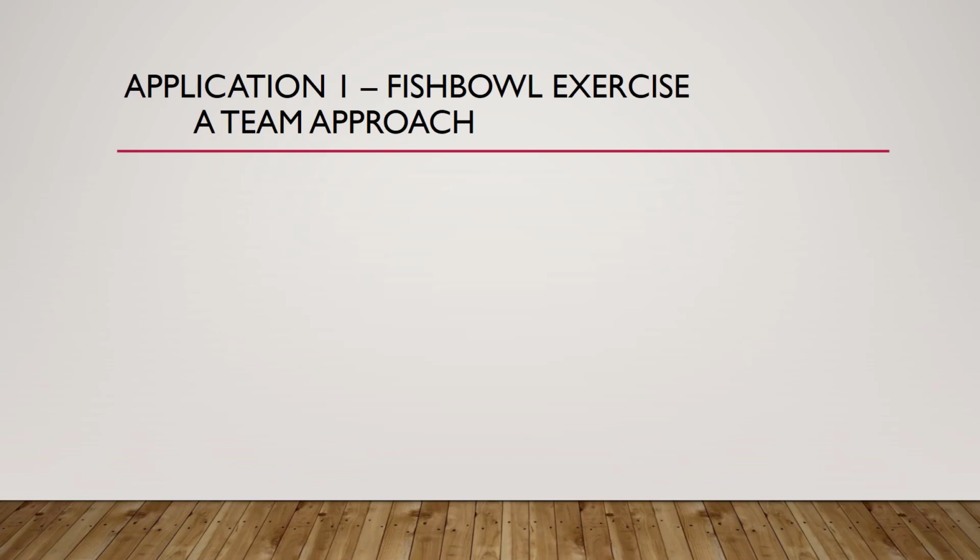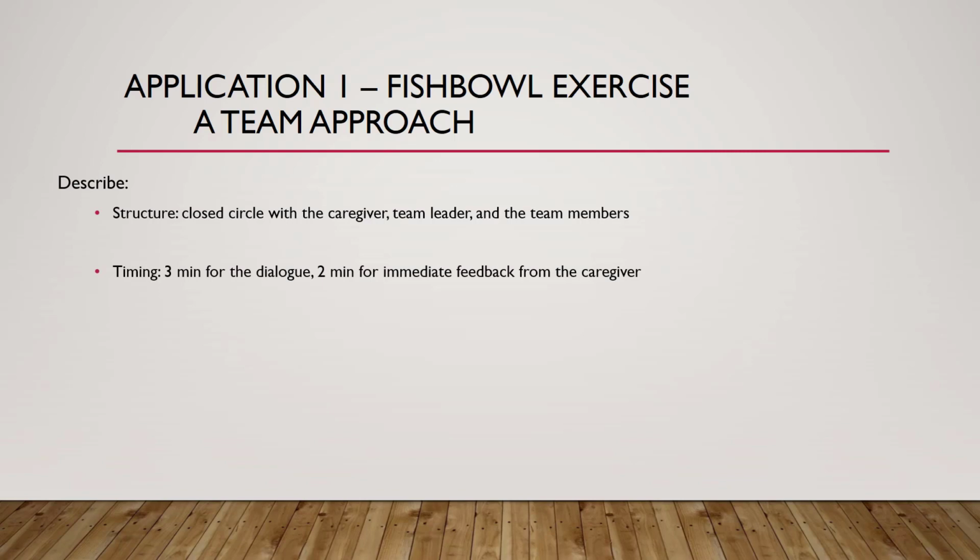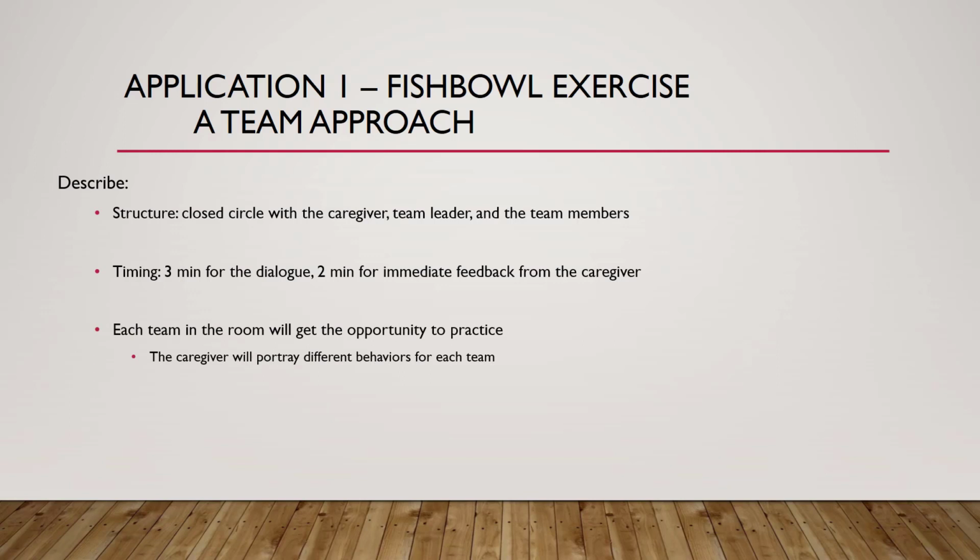Your role as a facilitator will also include describing the structure. You may want to arrange a circle of chairs in the front section of your room to allow for a more comfortable and authentic discussion. If that is not feasible, the team and the caregiver can form a circle while standing. You should also remind the teams about timing. Each team in the room will get the opportunity to practice. The caregiver will portray different behaviors for each team.